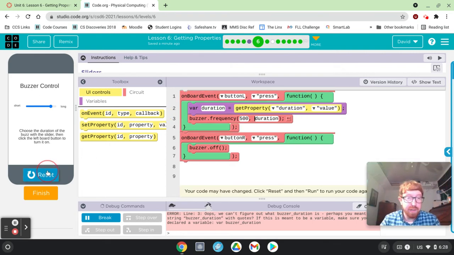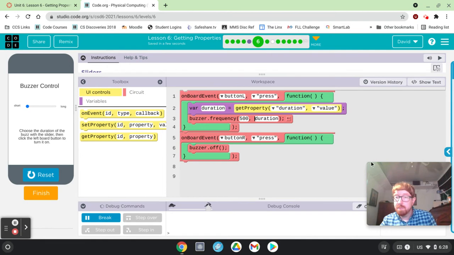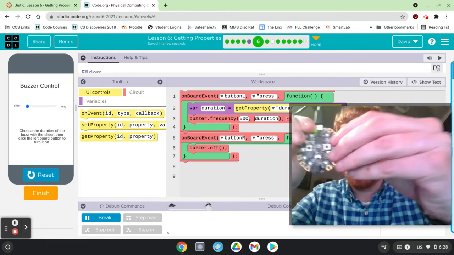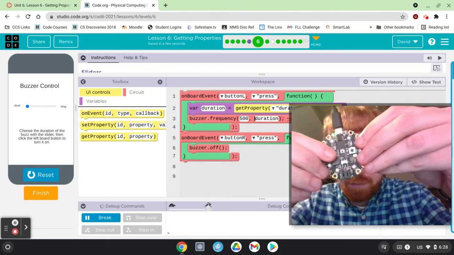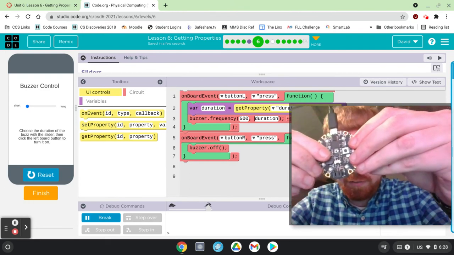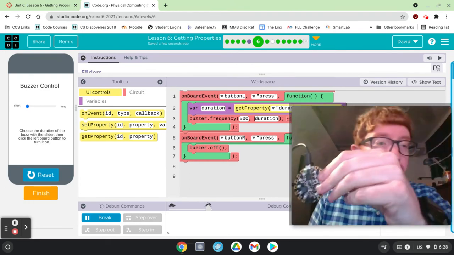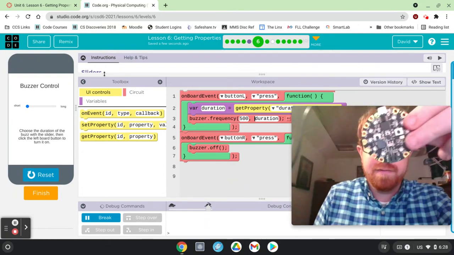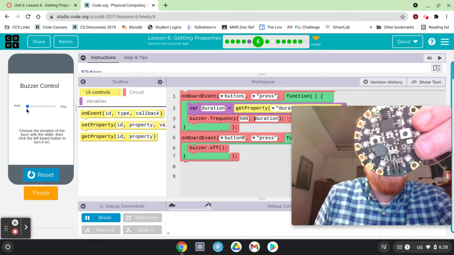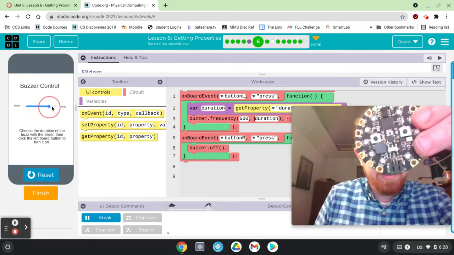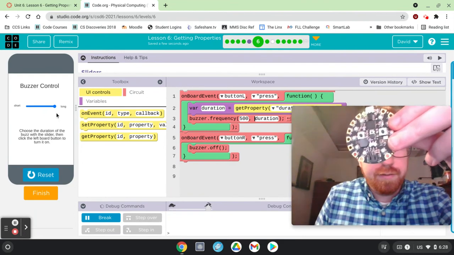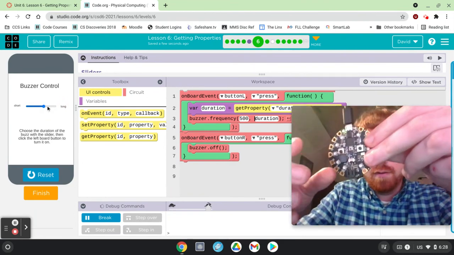So when we reset and run now, let me make myself bigger so you can see. No errors now, right? I'm hitting it, and this slider is set to short. Okay, so the buzzer is short right now. If I increase it or make it long, hit the button. Now it's long, and you can be more precise with the length now.